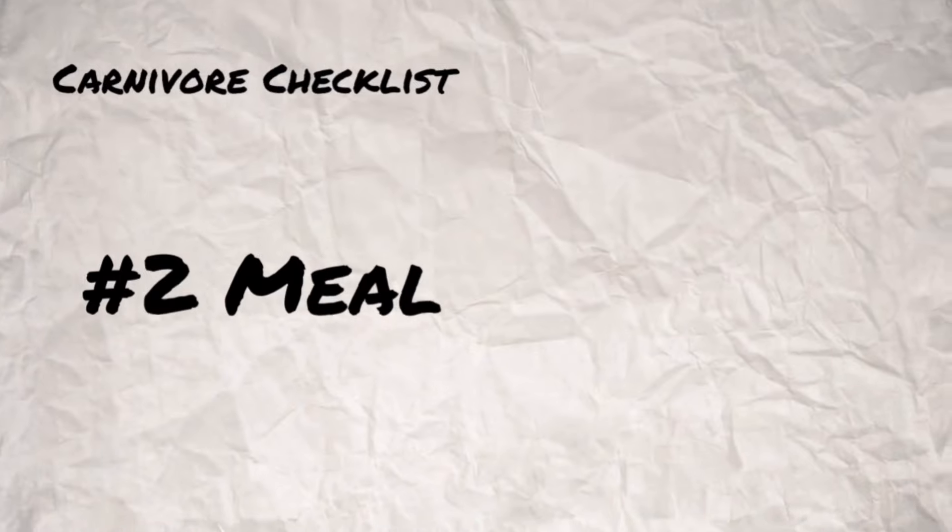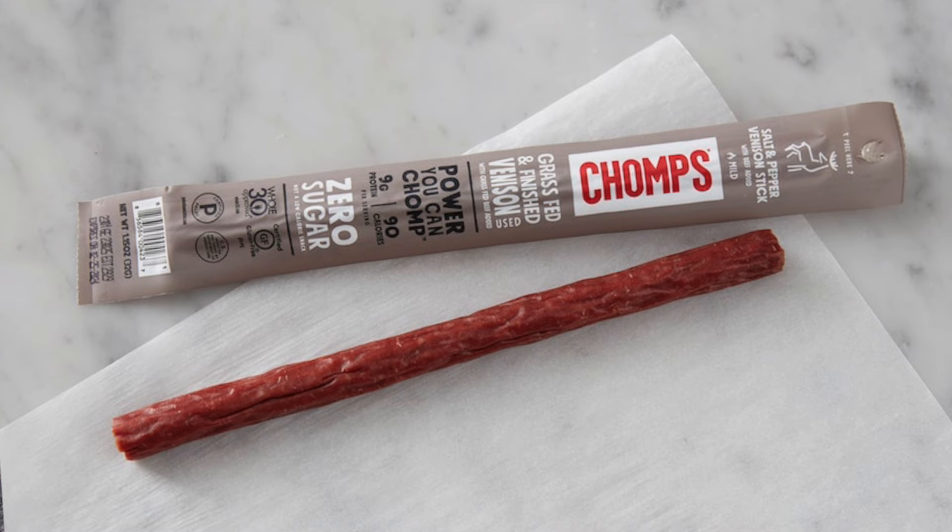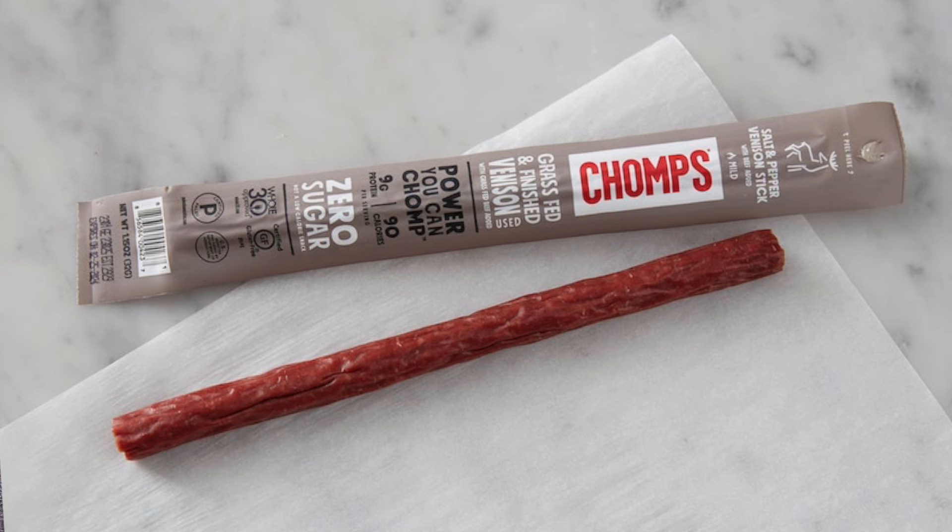Next, you need some meal and snack ideas. Some of our favorite snacks were boiled eggs, homemade meatballs, cheese sticks, Parmesan crisps, beef jerky, and meat sticks — specifically the Chomps brand, grass-fed and grass-finished. Sometimes you can even find sugar-free beef jerky. Having good, quick, easy go-to snacks can help you stay on track, especially during those first couple of weeks when you are weaning off the carbs.